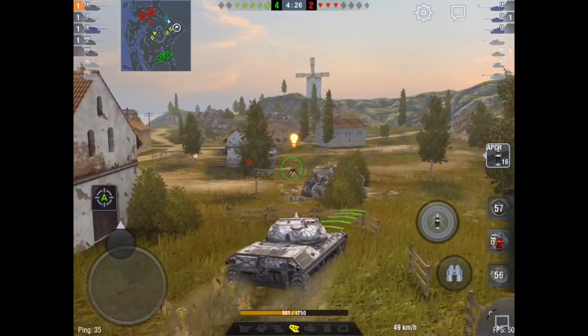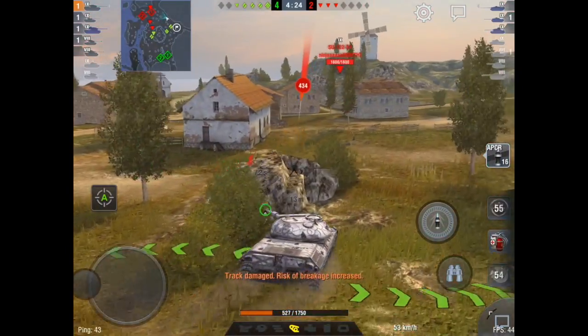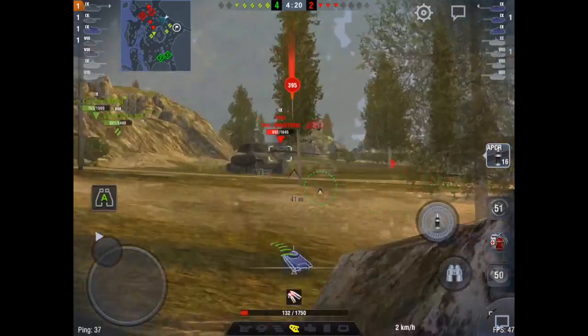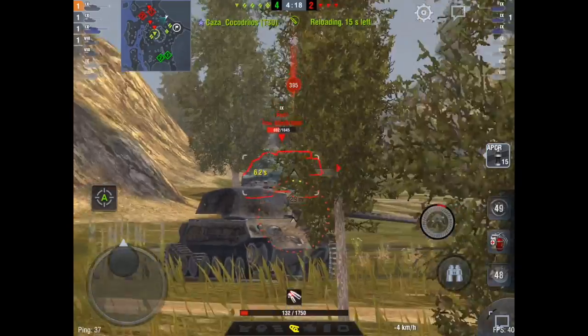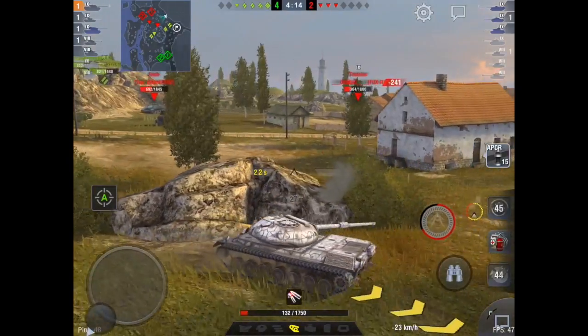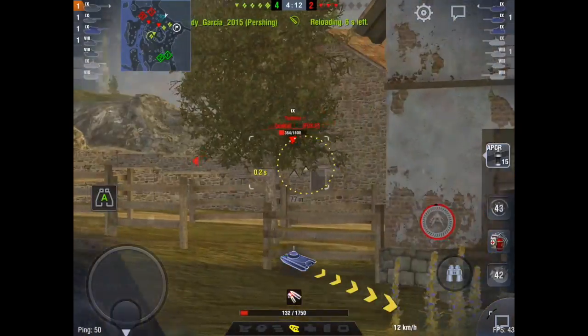I get spotted. That's not good. This is not a good place to get spotted. And there are 3 TDs, and I'm about to get flogged. I'm put in a really bad spot here. Missed that shot. And I don't really know what to do. I'm kind of panicking at this moment. I gotta think of something quick.